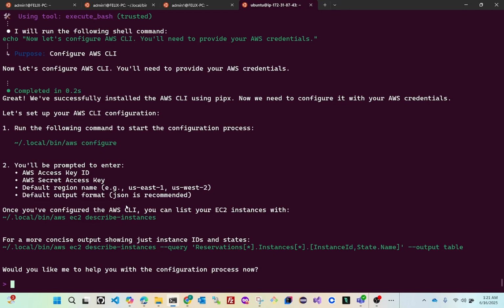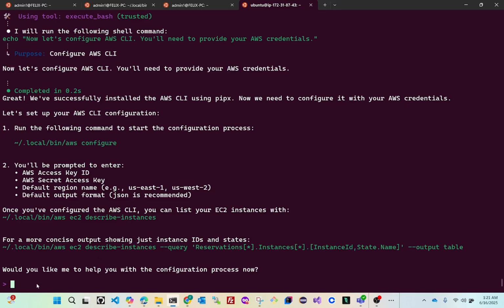I'm going to authenticate into that platform now. For me to authenticate, I can provide my access key and secret access key and ask it to go ahead and install it. But I don't want to do that for security purposes. I always prefer to use the export command. The export command allows you to authenticate with your credentials without saving your credentials on the computer.